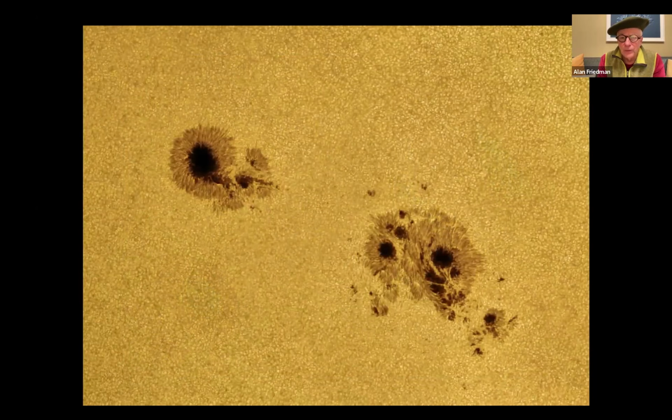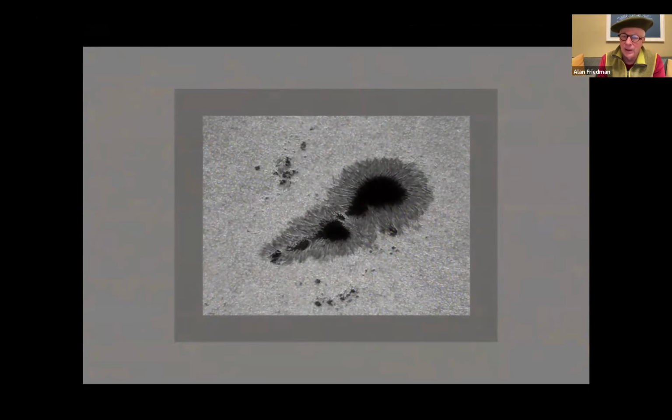But these images look very different depending on if you're in the center of the sun and can see the granulations, or more toward the edge, and you start to lose it as the foreshortening drifts toward the edge. This was the most recent one, a nice sunspot from last season.